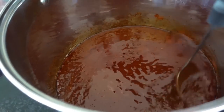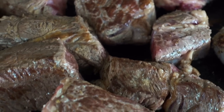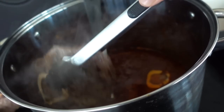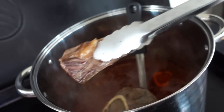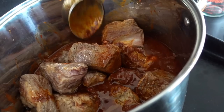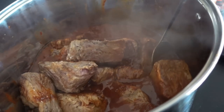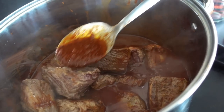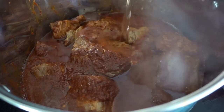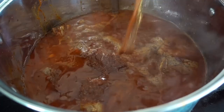Our meat looks perfect. Our adobo sauce smells heavenly already, so let's drop in our meat, give it a toss, and then I'm going to fill my pot until all of my meat mixture is covered in water. To that we'll add some salt and give it a mix. We're going to put a lid over this and let it hang out and stew together — the longer the better. Go for at least two to three hours. If you want to make this the night before, it's perfect before a party, or make it early in the morning for dinner, but the longer you can let it simmer, the better it's going to taste.